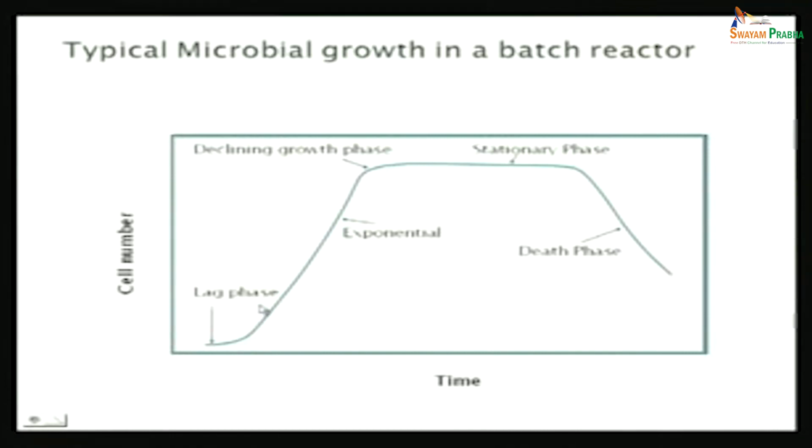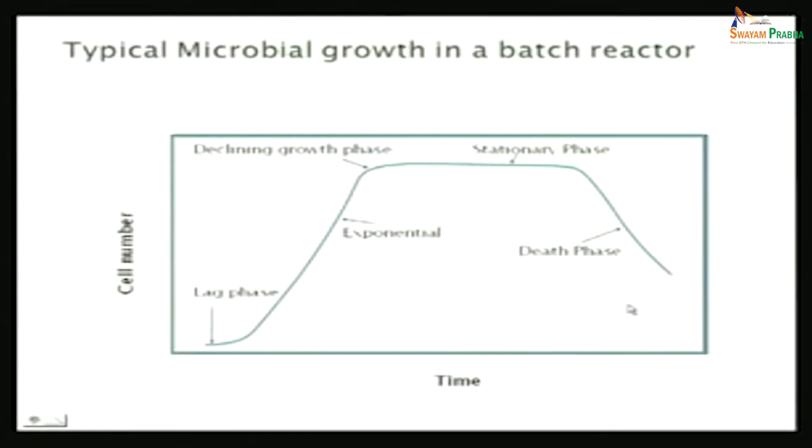Growth means the cell number growth phase, in other words, mitosis or cell division occurs. Is it clear? Okay. So this turns out to be an exponential phase. So this growth is an exponential phase. Then you have a stationary phase. That is, the cell number is constant initially, then it increases very fast exponentially, and then it reaches a stationary phase. And then what happens, it starts to decrease.